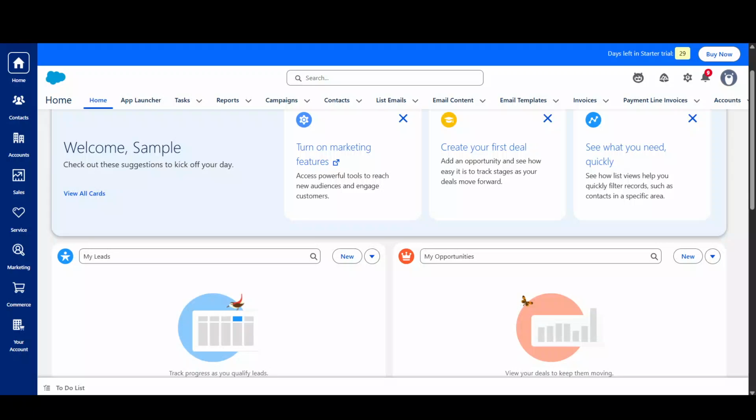In today's video, I'm going to teach you how to edit the homepage on Salesforce. By the end, you'll know how to open the Lightning App Builder, clone a default homepage template, name your new page, and activate it so users can see it. I'll slow down at key moments and share a few tips so you feel confident making changes without disrupting your team. Start on your Salesforce homepage in Lightning Experience.